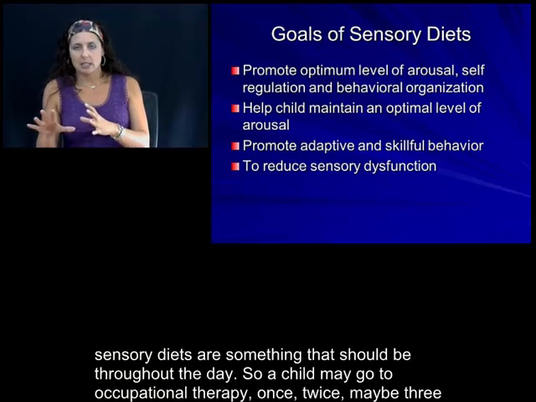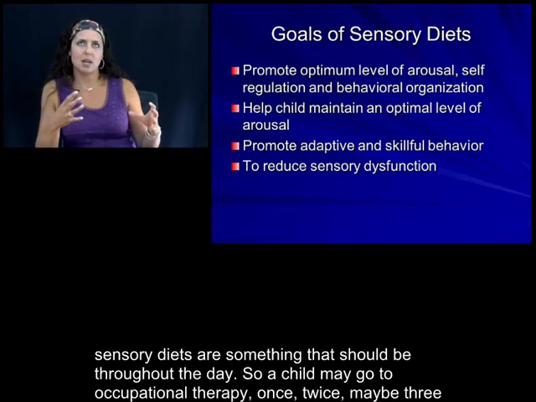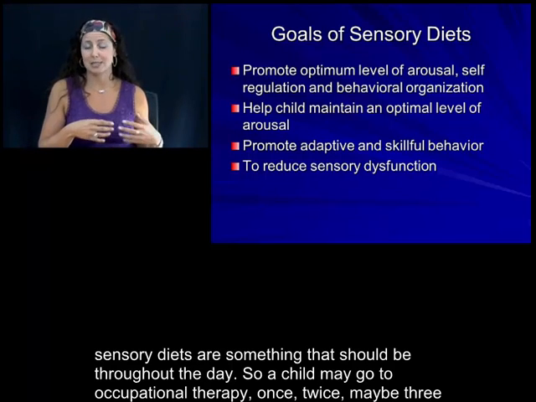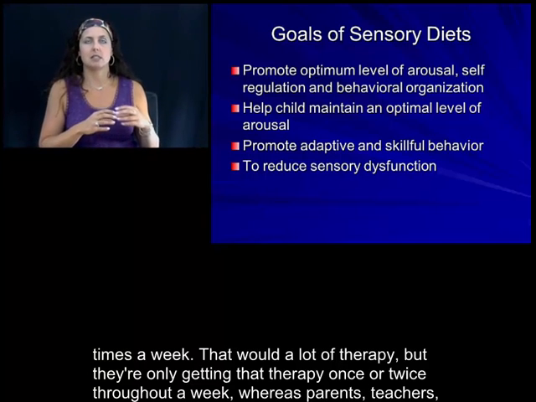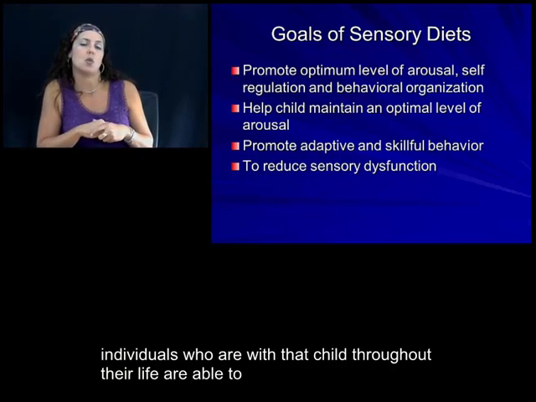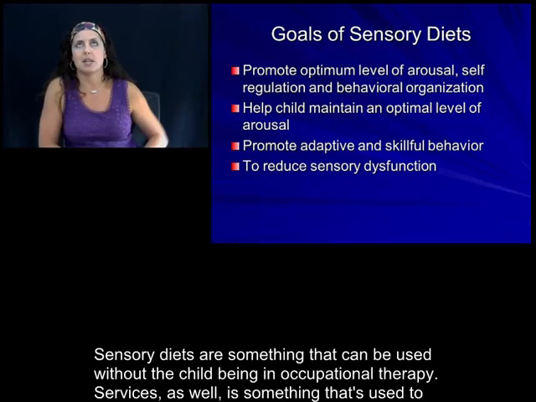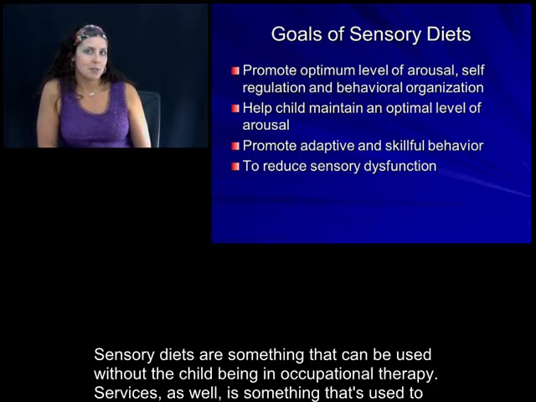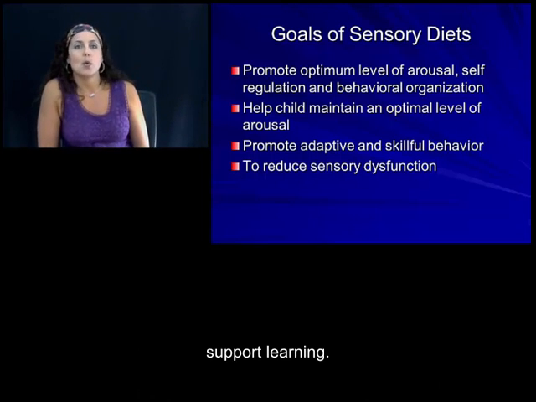Sensory diets are something that should be used throughout the day. A child may go to occupational therapy once, twice, maybe three times a week. That would be a lot of therapy, but they're only getting it once or twice throughout the week. Whereas parents, teachers, and individuals who are with that child throughout their life are able to really support the therapy by using these sensory diets. Sensory diets can also be used without the child being in occupational therapy services. It's something that is used to support learning.